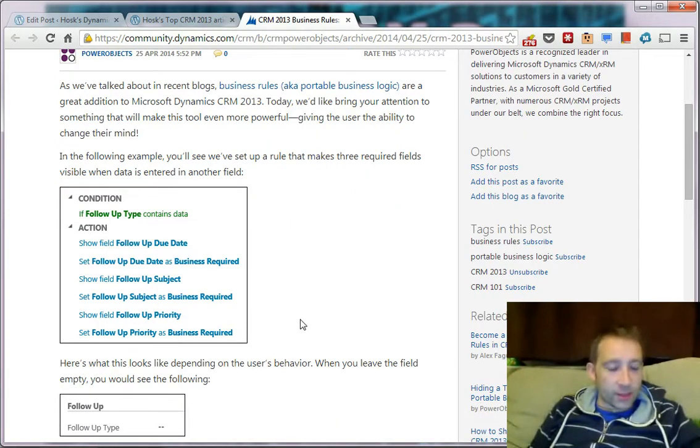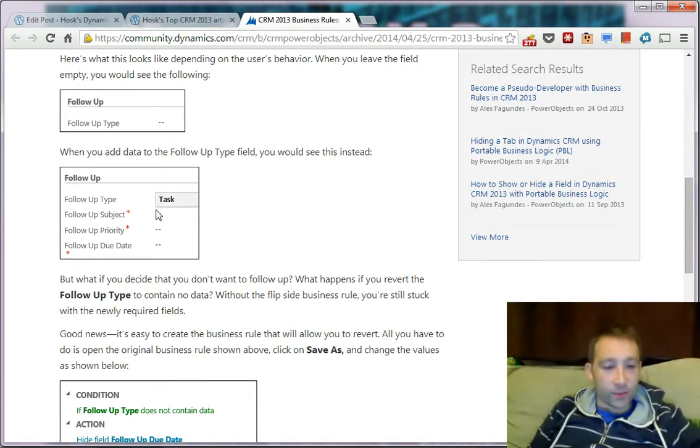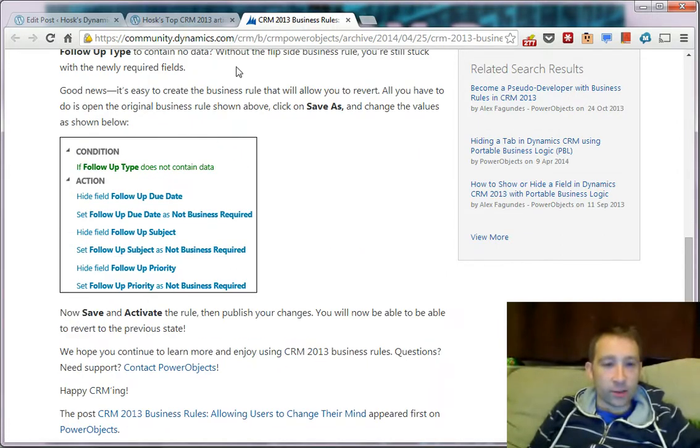But basically, this is talking about a business rule example, and he's really mentioning the fact that business rules come in pairs. One to do the functionality, like hide or show. So if you had business rules to show something, then you need another reverse business rule to hide it. And he just goes through that sort of task, showing you how to do that, reminding you.